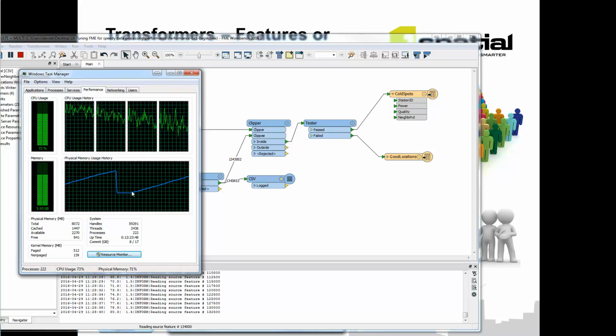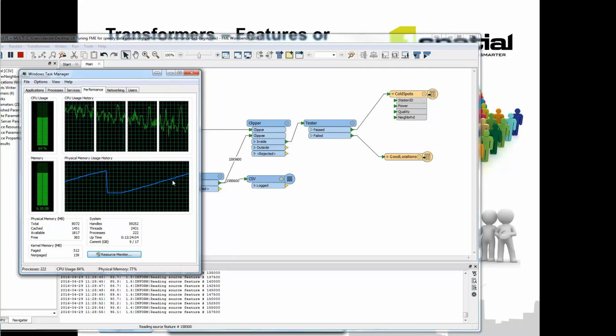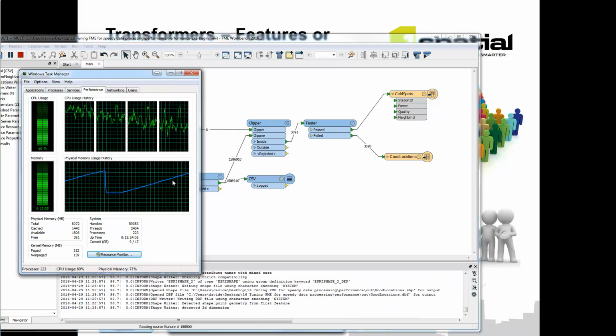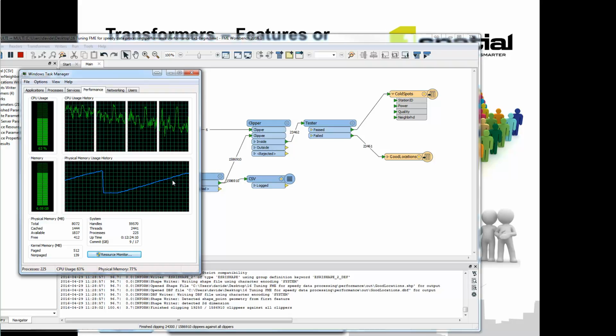Okay, so we're still getting quite a high RAM usage. It's still increasing quite rapidly, but as soon as it starts to cache this large volume of features to that good locations process, we should start to see that this levels off a little bit. There we go.